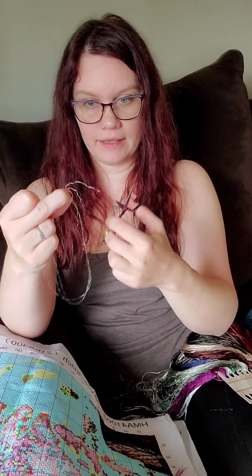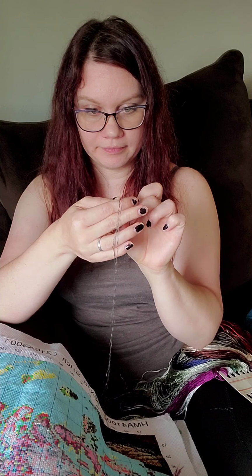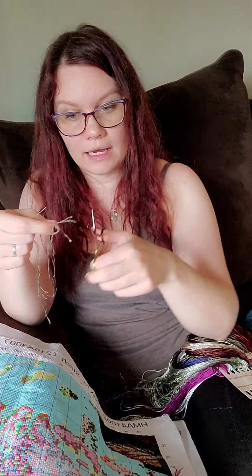Okay, anyway, so you grab here and cut. Grab the other side and cut. So here are my 3 strands. I'm going to put it on my needle, like so. Here's my length. So the actual stitching length is smaller than my elbow after I put it on the needle. Next up, I make sure that my ends are even because of how I start my threads. I'll show you that in just a second.